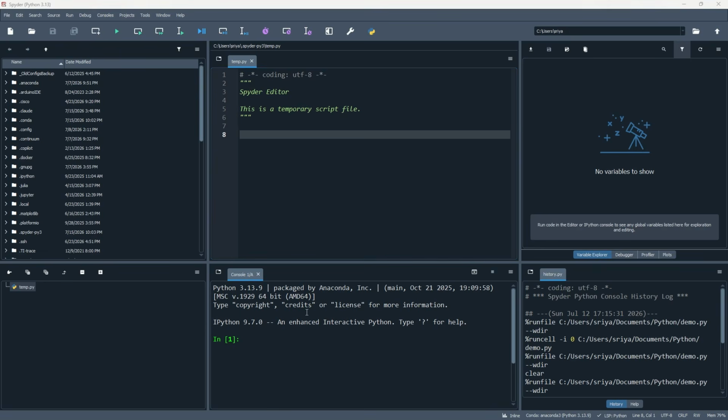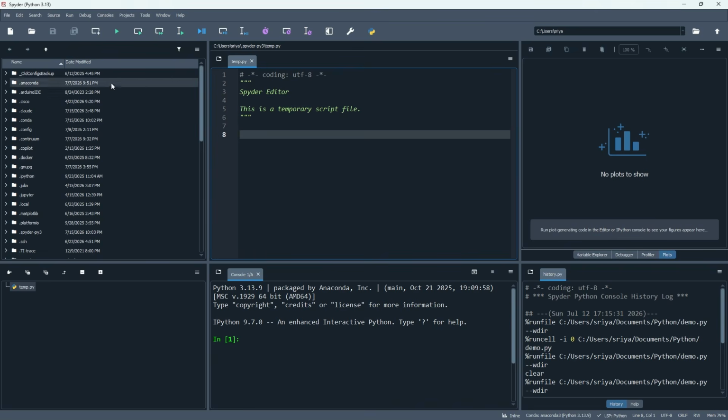The IPython console is right below it, and this is where the code actually runs and where you see any text output from your code. The variable explorer is on the top right. This shows every variable your program has created along with its value and type. It's a really handy way to peek at what your code is doing. The plots pane is usually tabbed next to the variable explorer. Any graphs or figures your code produces show up here. Then finally, the files pane on the left shows the folder you're currently working in and what's inside it.